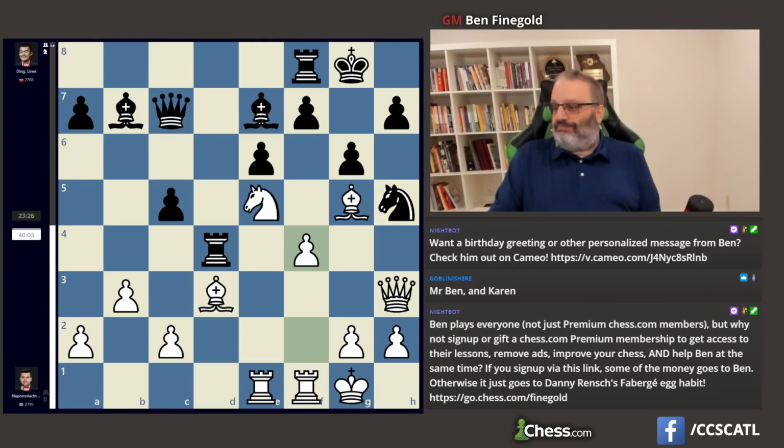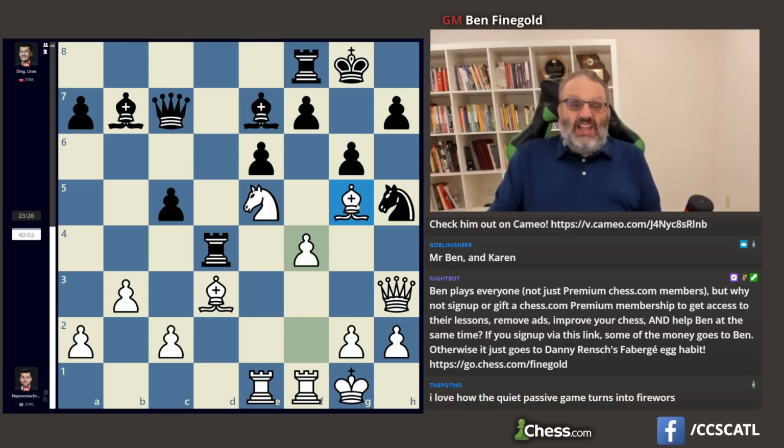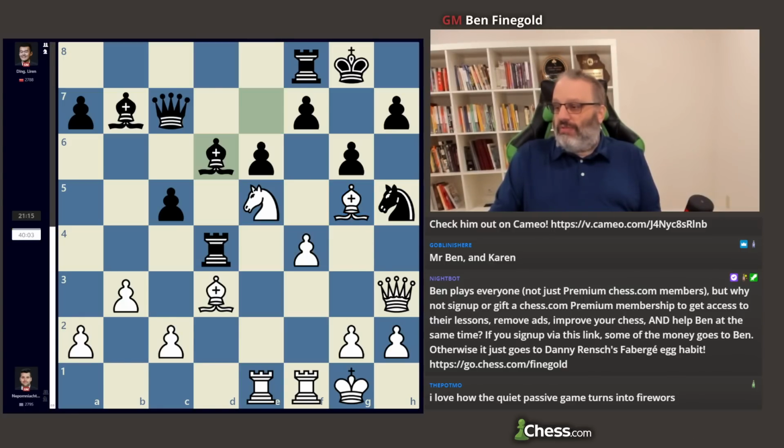Makes sense. f4. Now, black can trade on g5 if he'd like to, and the engine says that's about equal. But he doesn't have to. Black has more than one move that equalizes. He played bishop d6.